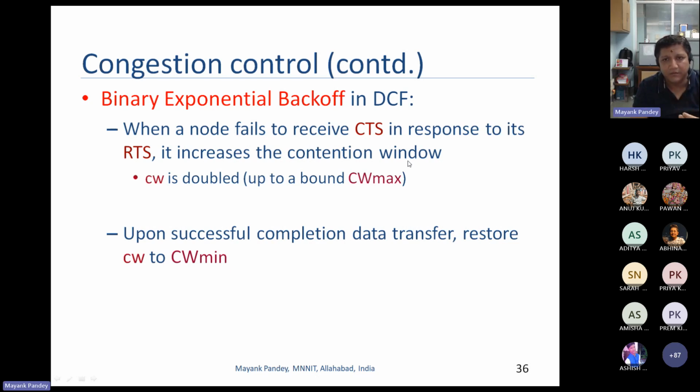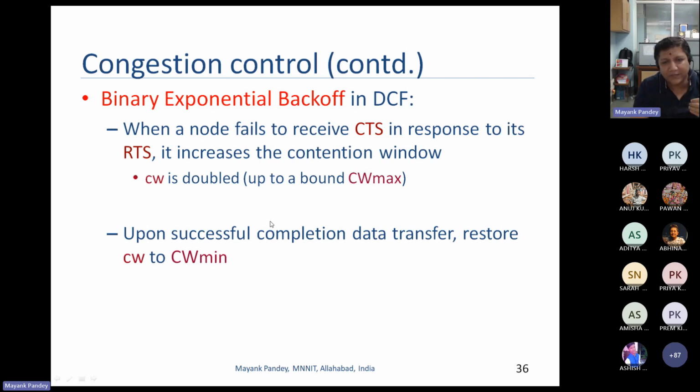It will be doubled. We start from a minimum value, fine, 0, 1. And if there is no acknowledgement, or no CTS for the RTS, the CW will be doubled for the next round. And the maximum bound is CW max.